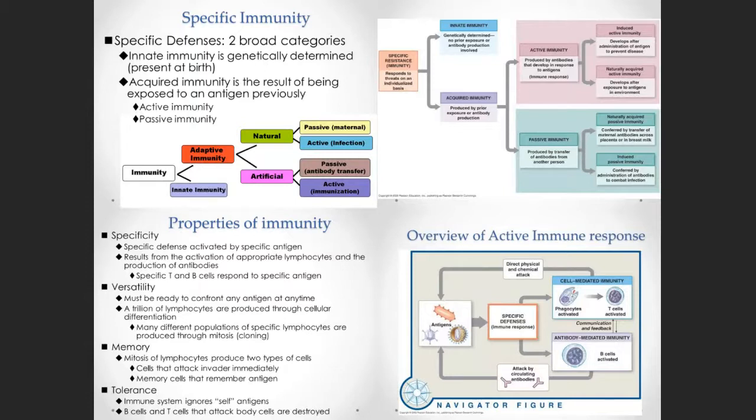Okay. Now, another form of specific immunity is where I don't wait for my T helper cells to get my B cells or my cytotoxic cells up and running. I try to get antibodies into the system faster from a different source. Okay. And the natural way to do this is breast milk from mother to child.